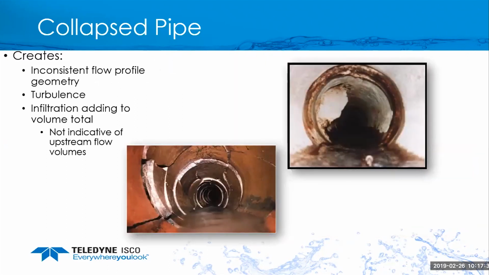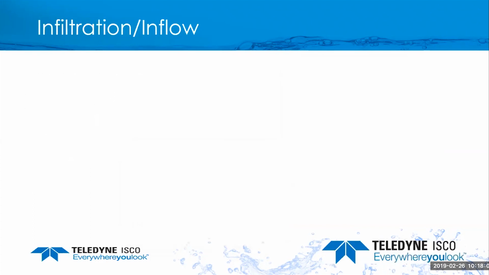Other things you're looking for are collapsed pipes. This is part of the reason for doing the study, but when they do the site inspection, if they can, they should take a look at the pipe, because if you have a broken clay pipe like on the bottom left, it's going to create turbulence. You're going to get inflow during rain events, or there may be other signs of debris. These are things you need to be aware of, as the data at these applications may not be as accurate as if it was a better application.